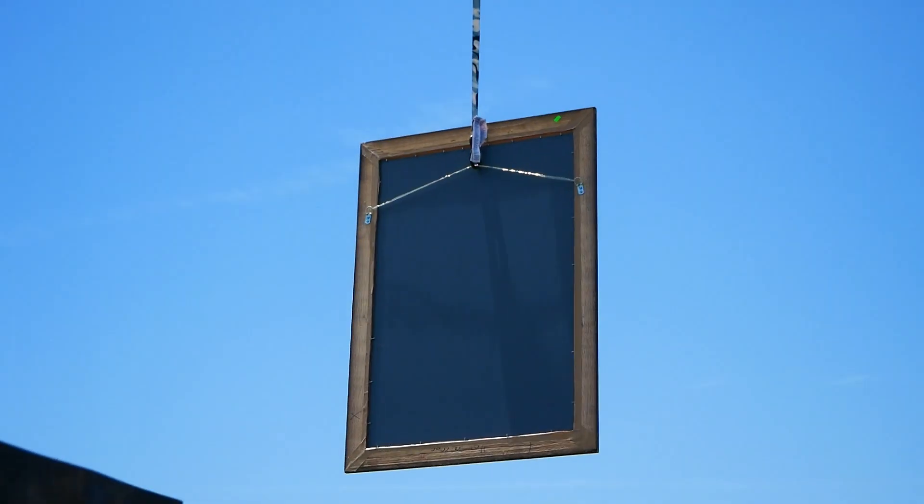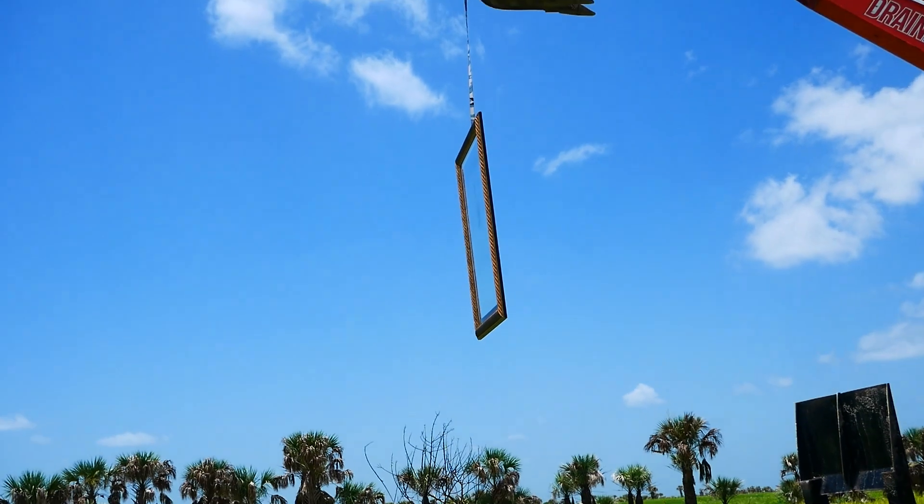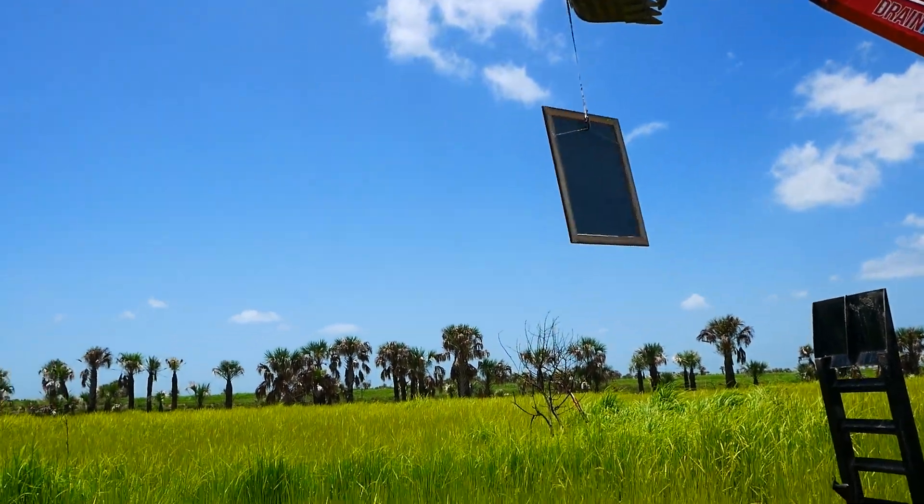Item number two — this is so exciting! Item number two is a solid, solid mirror — a solid size mirror. You may be thinking mirrors are just glass, but mirrors can be pretty solid and pretty dangerous. I've dropped mirrors that haven't broken and mirrors that have. Different things can happen, so let's see what happens when we put this mirror to the test.